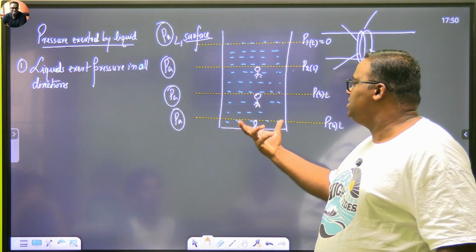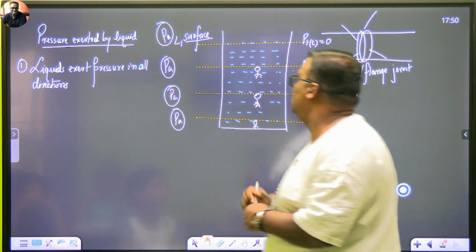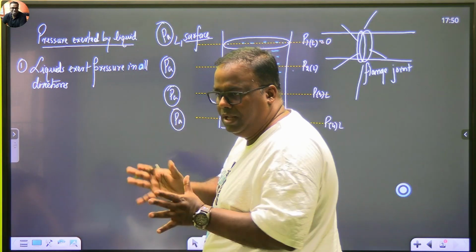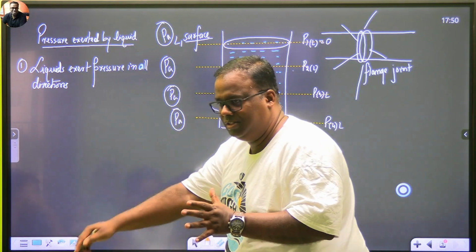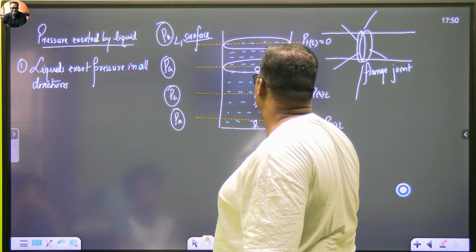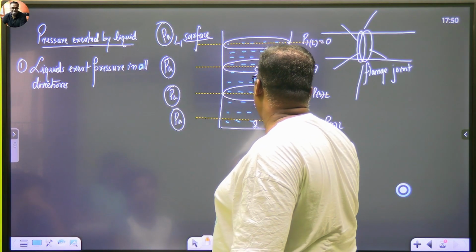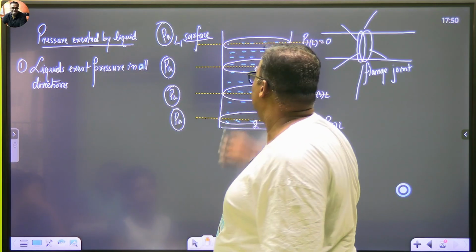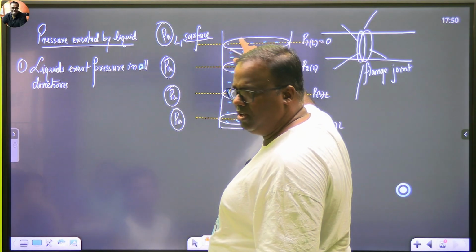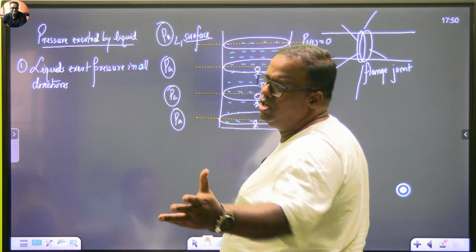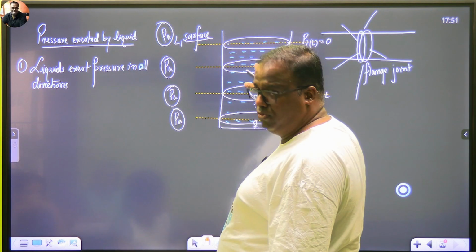Is the surface area changing? No, the surface area is nothing but the area of a circle, because this is like a tumbler. Area of the circle. Is the area of the circle changing anywhere? No, the area is constant. What is increasing? The force is increasing. Do you agree? Here there was no force. Let me complete once. There was no force due to liquid. What was there? Only atmospheric pressure. Here there is a force.